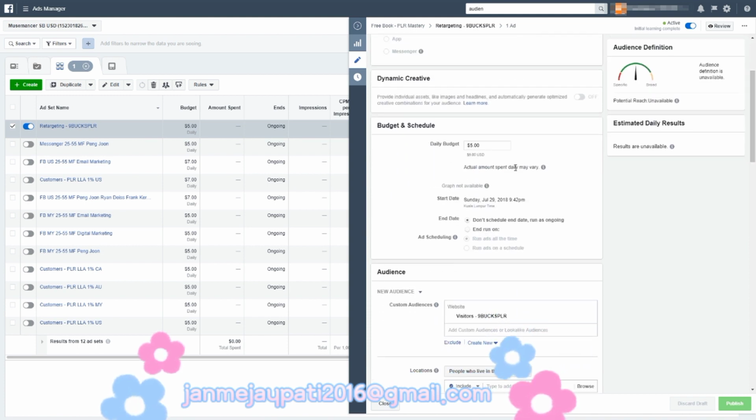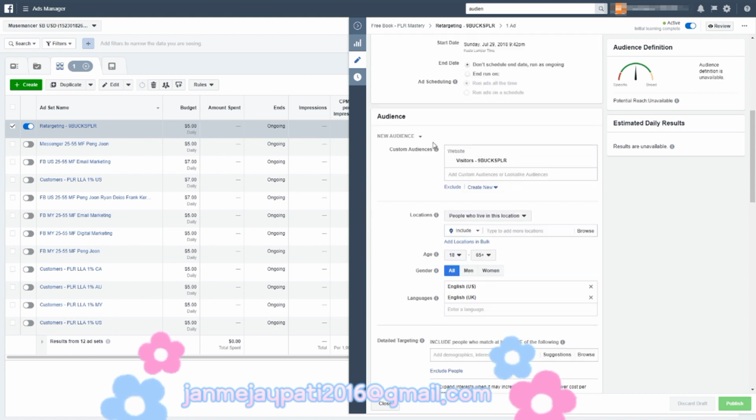Budget and schedule. Normally when it comes to retargeting, I always just put $5, unless you're expecting a lot more traffic, then you can up the budget in some cases. But I would start for as low as $5. And don't worry if you're not going to use up $5 a day for the next 30 days. In fact, in 1 month, I only spent maybe $20 or so for retargeting, but I make back a lot more because retargeting is still dirt cheap. You're only targeting people who have been to your site but didn't take a specific action, and that's what it is. So you can just leave the daily budget at $5.